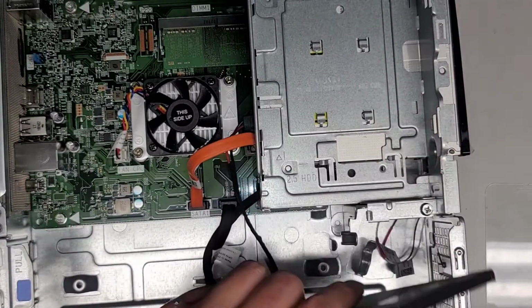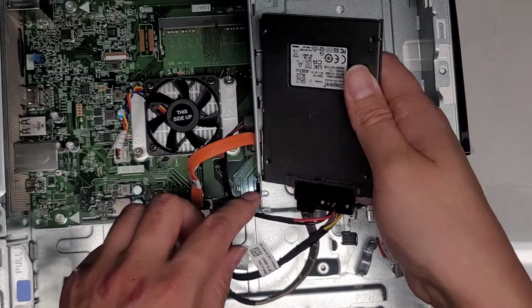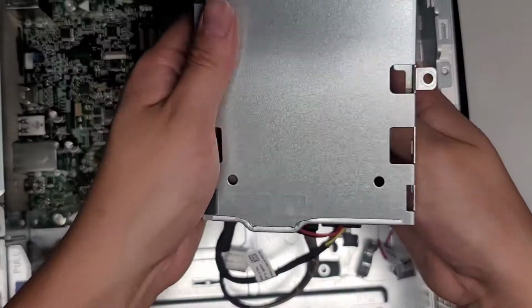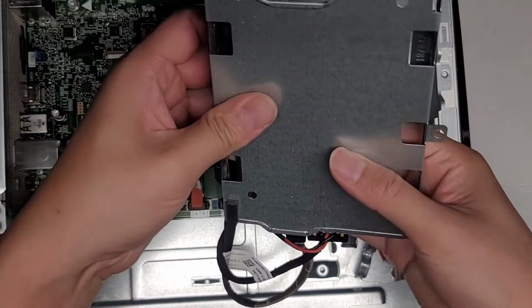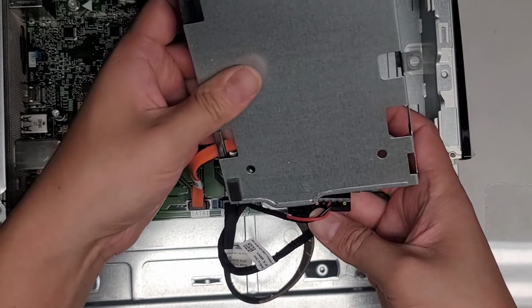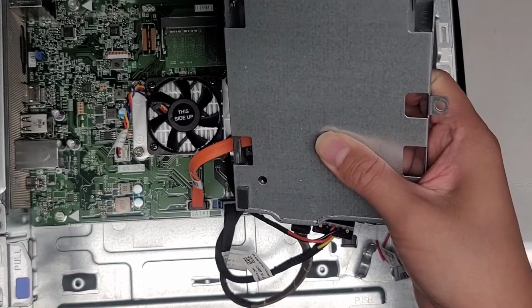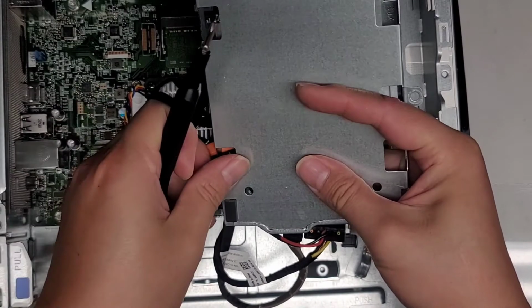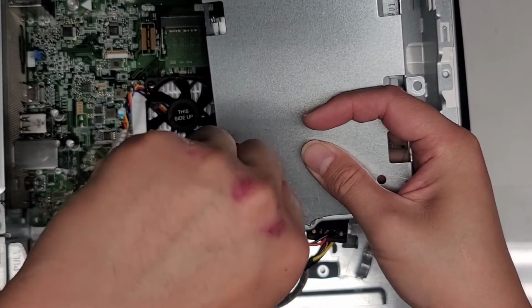The other option is you can, no, it's not long enough to do that. Alright, so I'm going to flip this over upside down like this and see if I can mount this into this bracket somehow. So maybe I can get at least one screw mounted in there. Okay, here you can see I can get like one screw lined up here. So I'm going to take one screw and I'm just going to get that in, and hopefully that will hold that in place as long as I get it in a good angle.